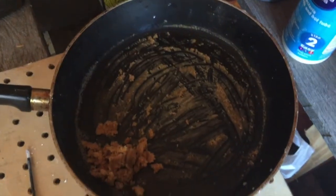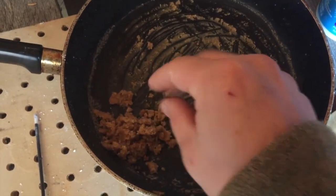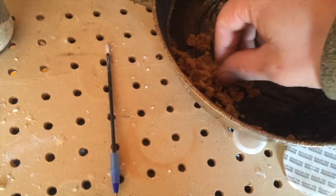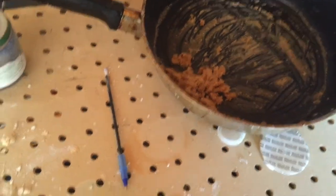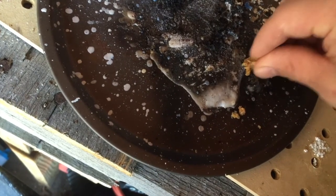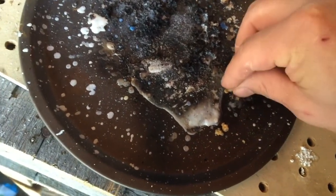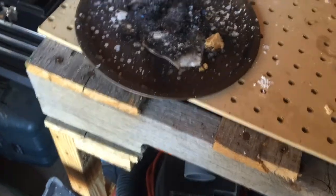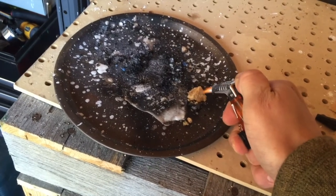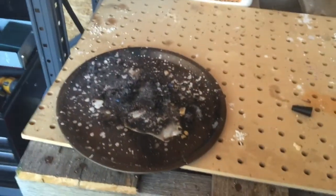If you remember, I told you you can put this stuff on a stove too. If you pour a little bit of water in it, it comes up with this goop here, and it's a little bit malleable so you can kind of shape and mold it into whatever you want. I tried a couple of different things but they didn't work. I'm going to show you exactly how volatile this stuff is — the powder works great, especially under pressure. I'm going to take a little bit of this, mush it down, and set it on fire. It literally goes off just like a rocket — that stuff is awesome.